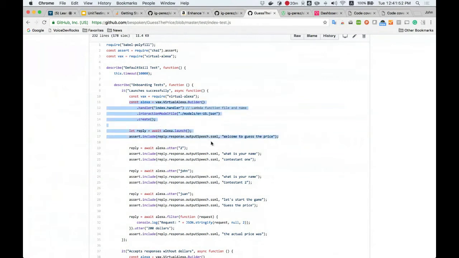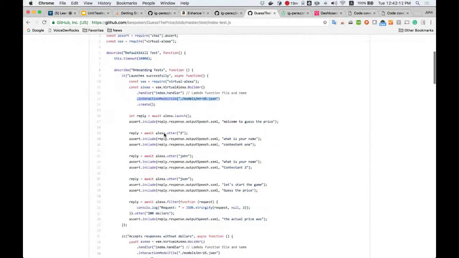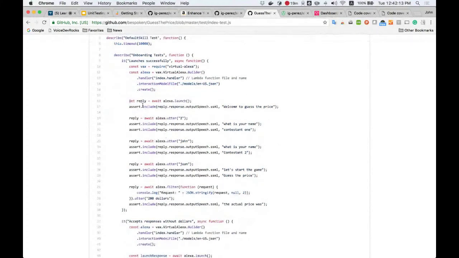And if you wanted to write tests programmatically, you can instantiate the emulator. You provide a handle to the Lambda that you're testing, a handle to the interaction model, and you can just run through and write tests against that. This is really easy. By adding our test scripting syntax, we're trying to make it even easier.